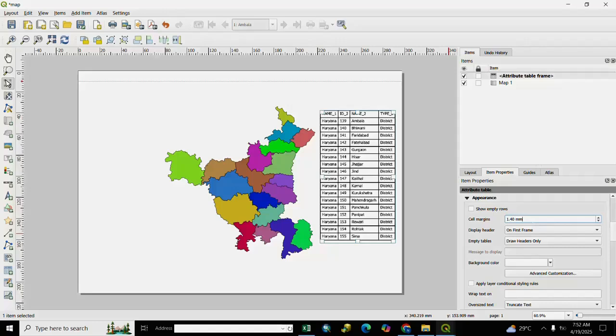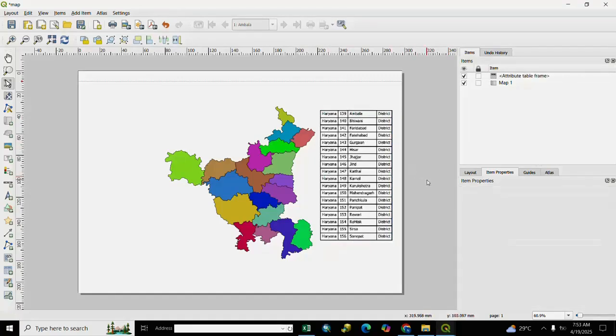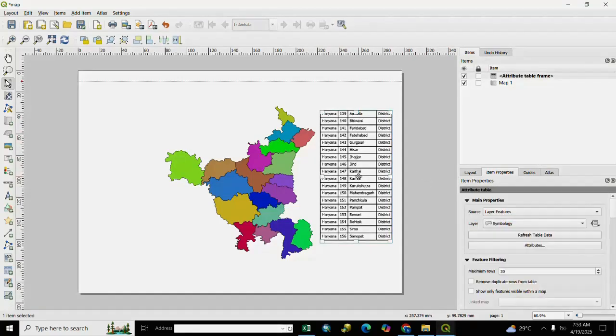We adjust 1.40 mm, and if you want to display header, you select here all feature. So here is header with table, and if you hide header, you click no header. You see here your header is hidden.